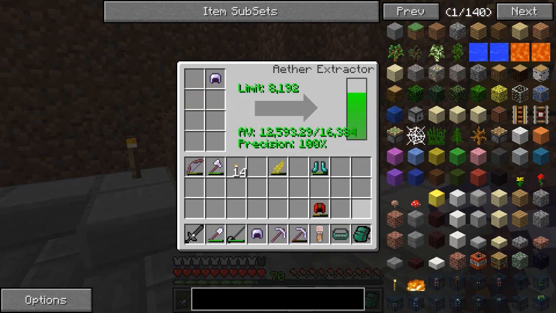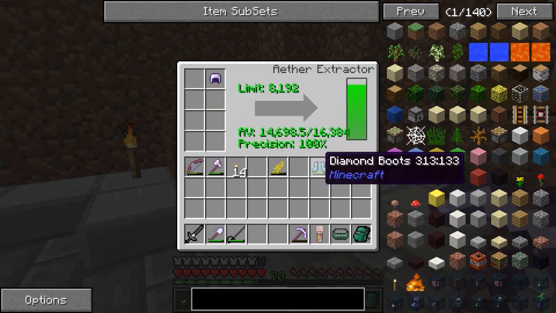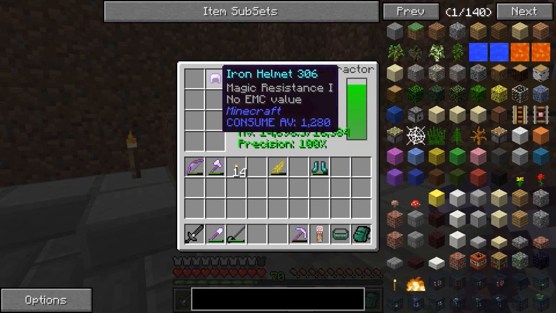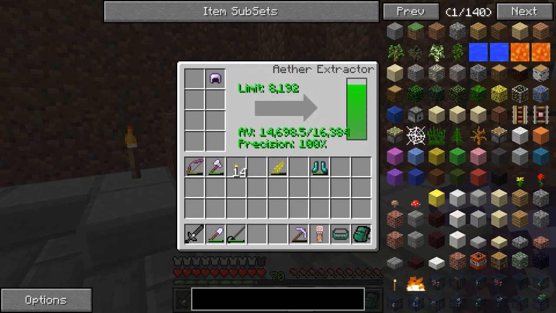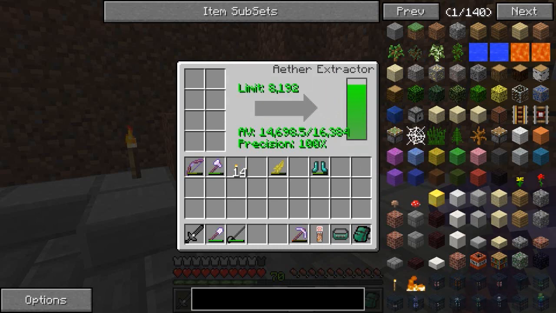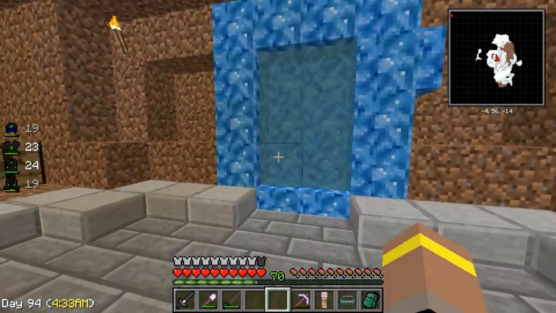You gonna eat those guys? Yeah, eating all the stuff. Do you want an unbreaking? You're gonna love an unbreaking. Cool. And that gives us an AV value of 16,304. It's 14,208, so that's 15,000. 16,000, that just throws it over the limit, I think. Maybe, probably not. So maybe it won't eat. Oh, we did eat that one. There we go. So 14,698.5 AV we have in our Aether Extractor, which is cool.